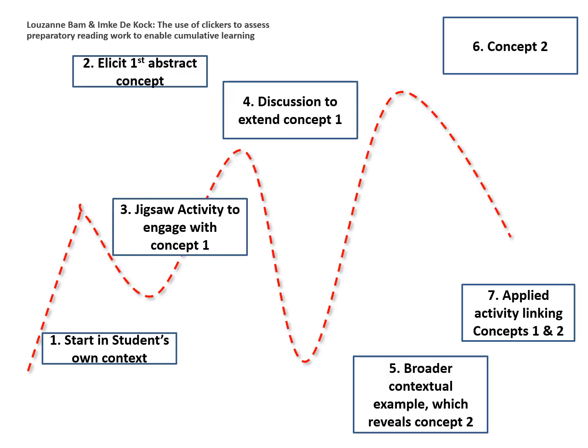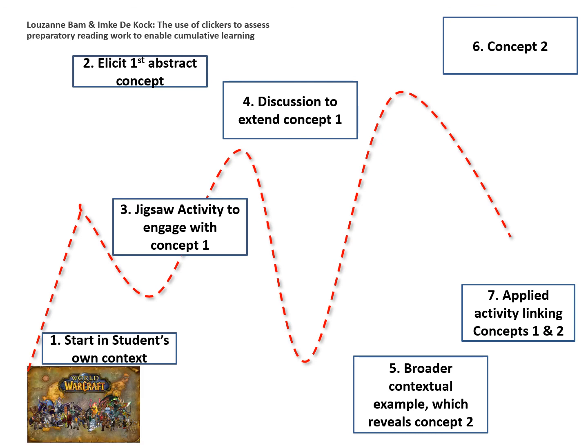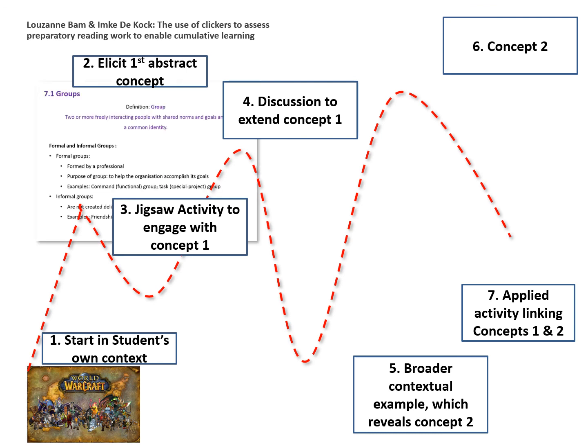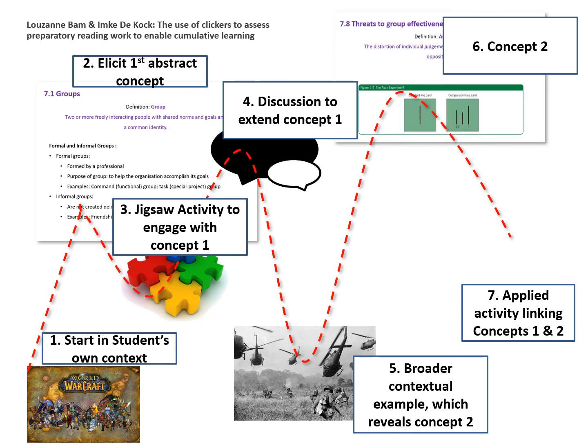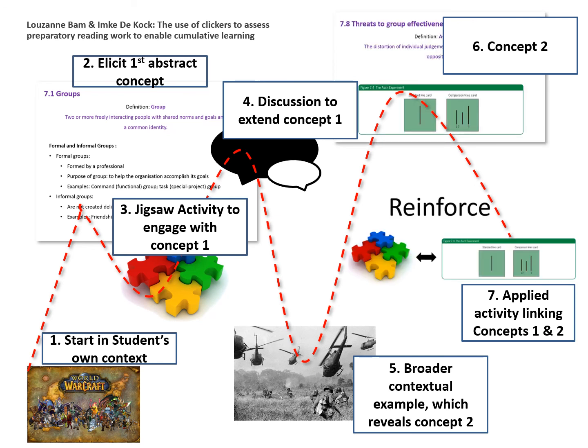This example from Luzanne Bum and Imke de Kok in Industrial was part of an initiative on encouraging students to pre-read text before the class. In other words, classic flipped classroom, and then assessing their reading using clickers. However, for the purpose of this video, I want to demonstrate their approach to semantic waving, where they actually start this particular class in the student context, drawing on what it is the student knows, the game of Warcraft, and then they gradually weave concepts together by designing a range of peer learning activities, many of which, we'll find out in later videos, actually played out in remote non-contact based environments such as discussion forums.